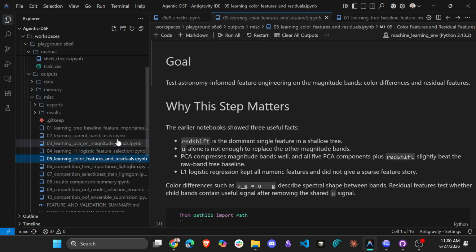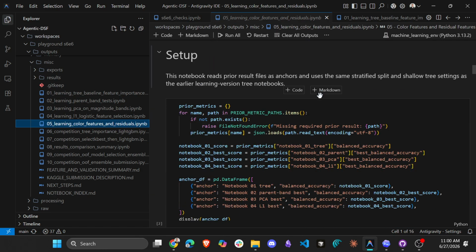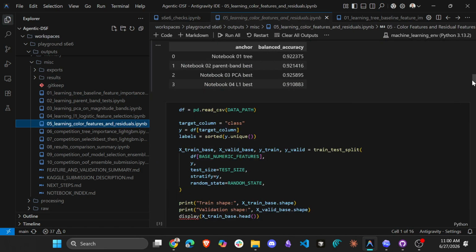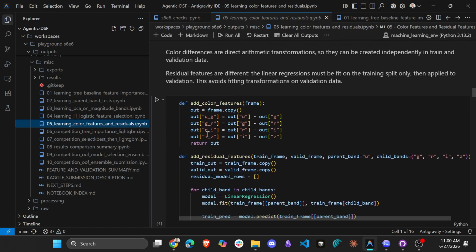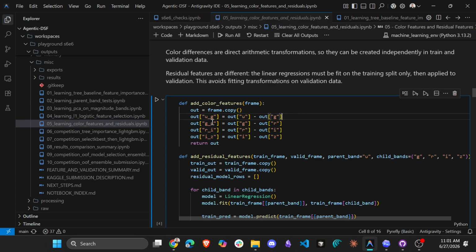So in here we did some color features, and the color features were based on the differences between the colors. So subsequent neighbor wavelengths, their differences are the new color features, just to show maybe some new signal. So this came from the model.